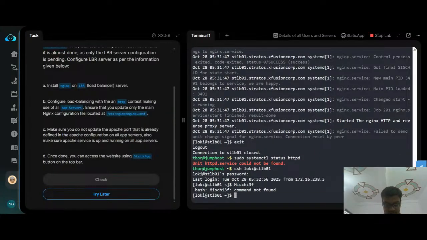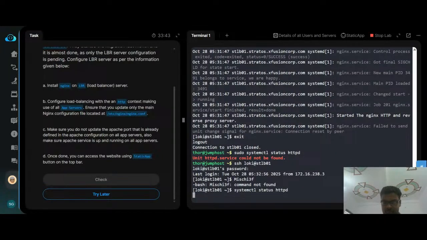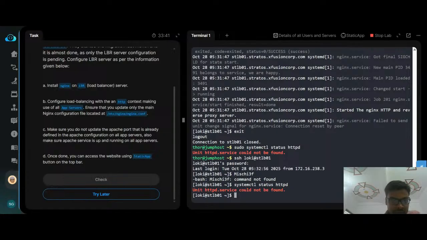Okay, yes. I have to see whether Apache is running or not.